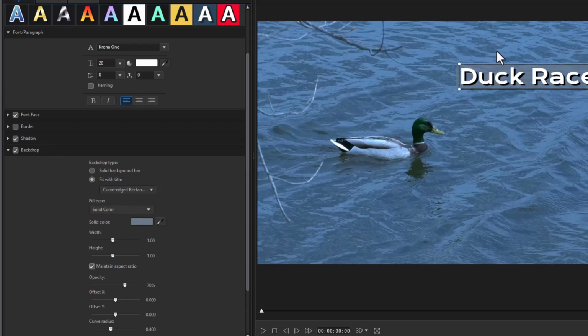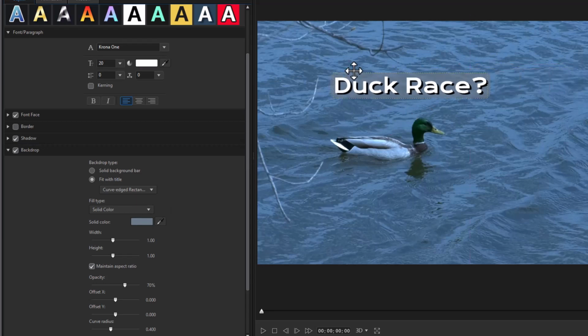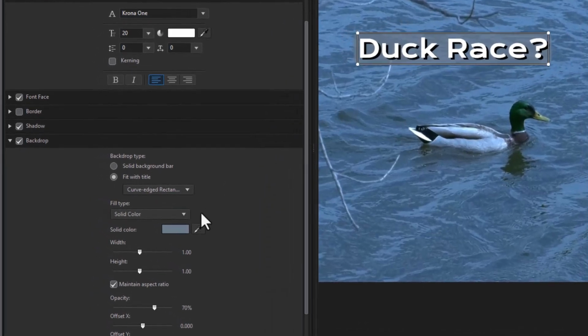And what I can also do, let's move this over to the left here so it's closer. And what I can do is I can choose between a solid bar that goes across the entire screen. I can fit it by default with the title, and I can fit it in an ellipse, rectangle, curved edge, or rounded rectangle. So I can shape the backdrop.